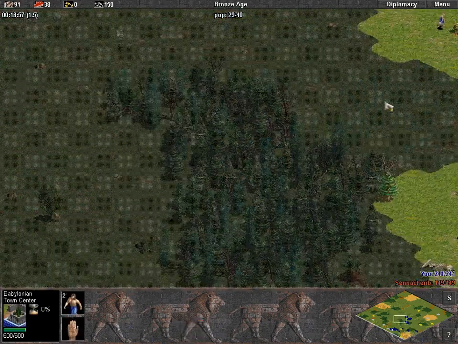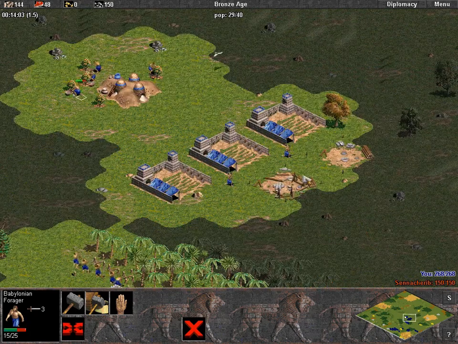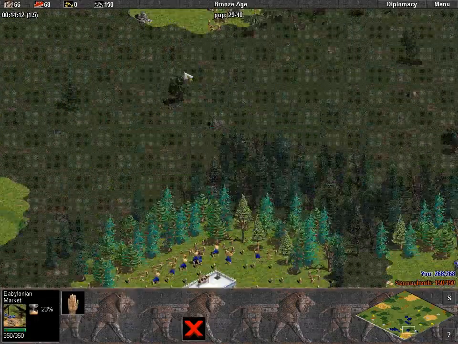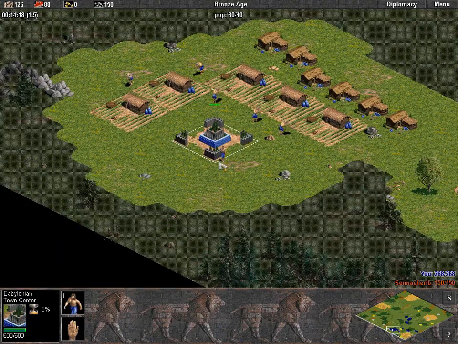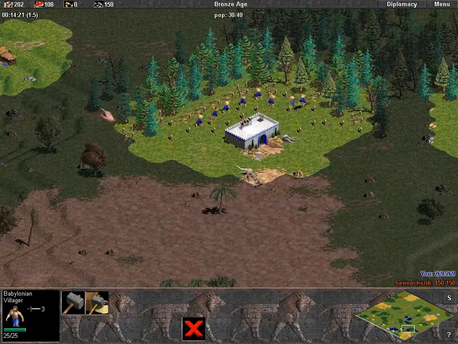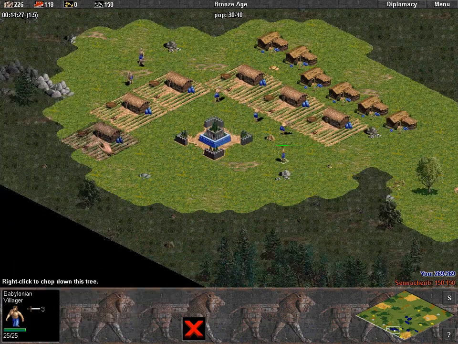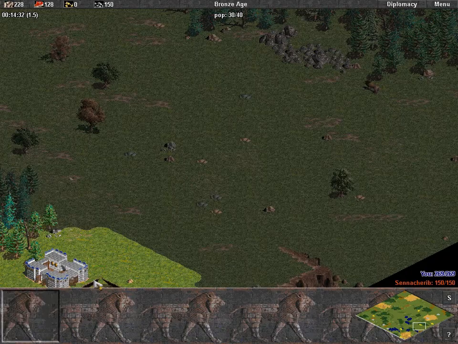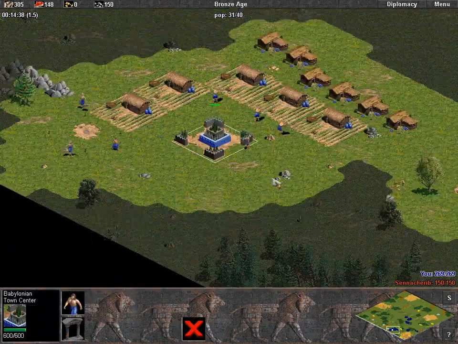So make sure to research wheel as soon as you hit the Bronze Age. And now I'm creating 6 archery ranges here, which is actually quite a lot, and I do not really advise beginners to do this. It's better to create 4 or 5 archery ranges. It also depends on the amount of villagers that you have. If you have fewer villagers, then obviously you want to create fewer archery ranges. For instance, if you only have 24 villagers, it's better to create maybe 3 archery ranges, especially for beginners.